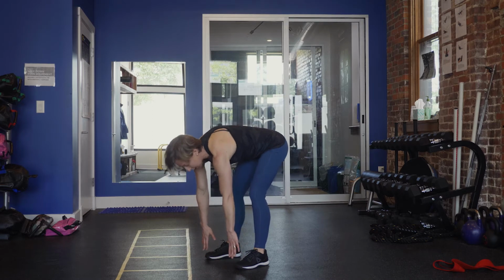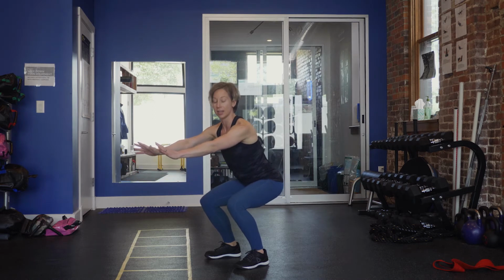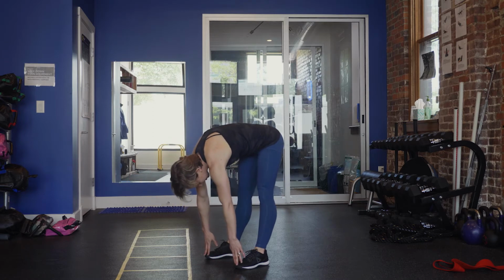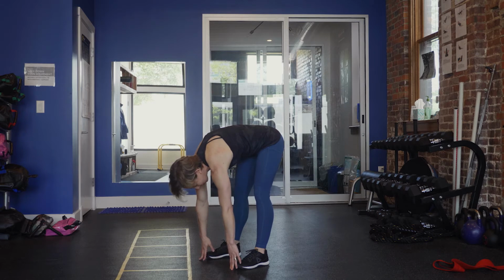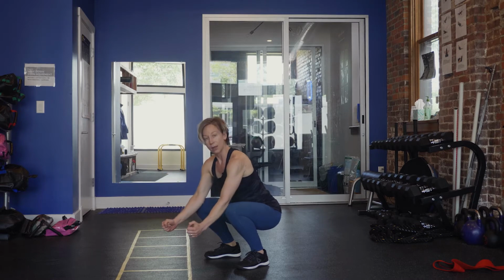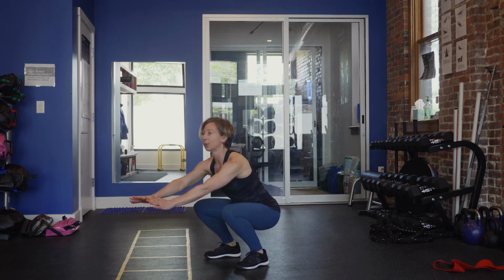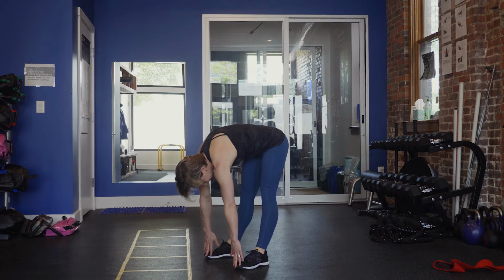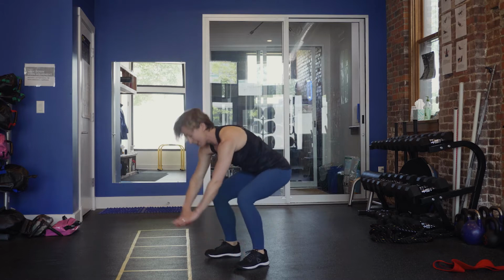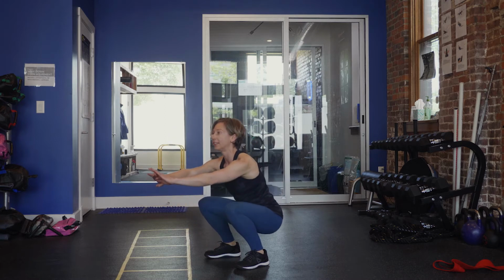So check yourself out in a mirror if you have one handy, or really pay attention to your spine. You might need to be up here to have a neutral spine. If you can get down here and have a neutral spine, that's great. So stretch, forward fold, hamstring stretch, reach for the toes, pull yourself down into a squat, pry those knees open. Stretch and squat. Let's do two more because it just feels good. Forward fold.